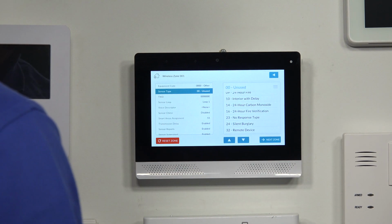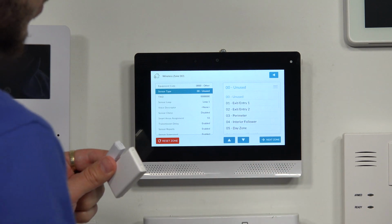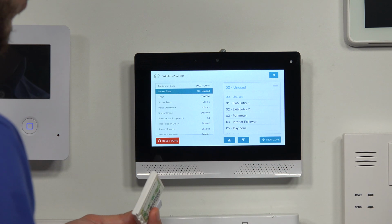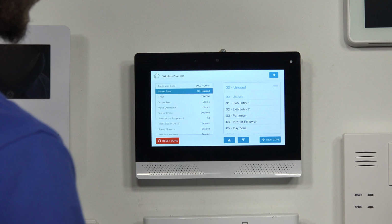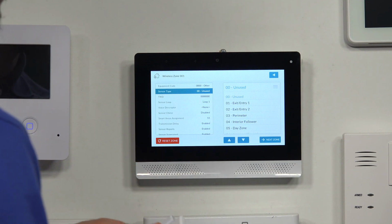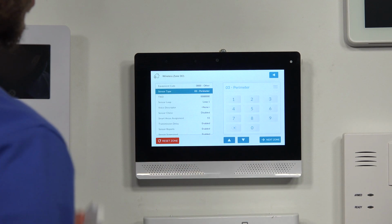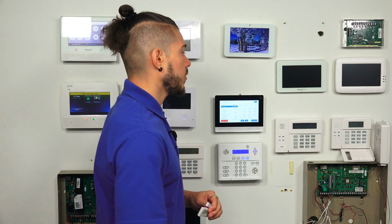You want to make sure you're looking at the manual, or if you need help figuring out what to do, you contact your company, or if you're monitored with us, you give us a call. We'll give you some suggestions to use. Since I'm going to use it as a door window, I can either use entry, exit, or perimeter. For the sake of the video, I'm going to show you guys after what it does when it's set off and what an alarm sounds like. So I'm going to leave it as perimeter. That means there's no entry delay, no exit delay.